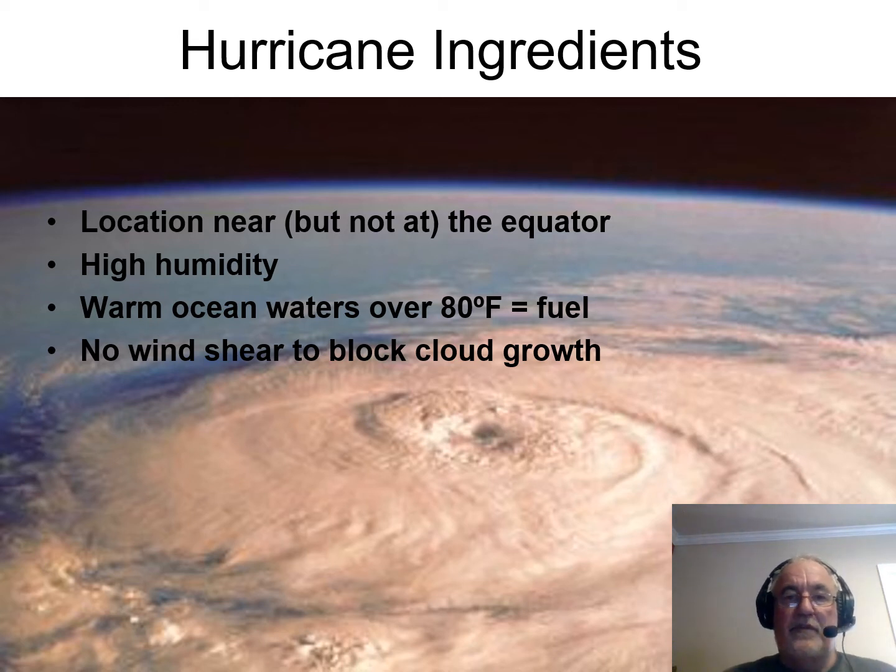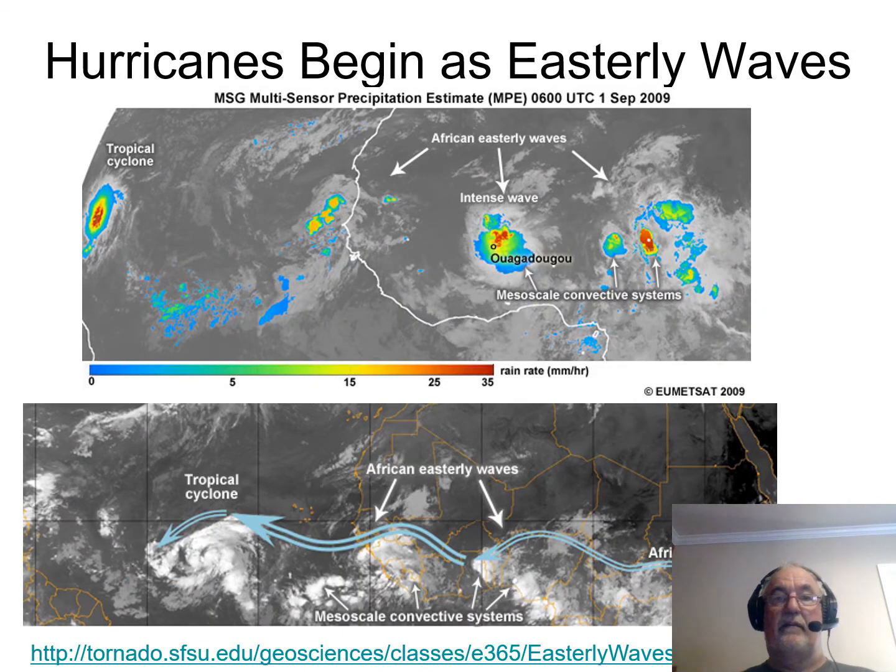It wants to grow. It's going to pull air in from all around. And that air that's being pulled in and upwards is going to release more latent heat. So if the ingredients are right, warm water, no upper level wind shear, staying over water, not over the land, but staying over the water, the fuel continues to be there as a source to allow the hurricane to grow.